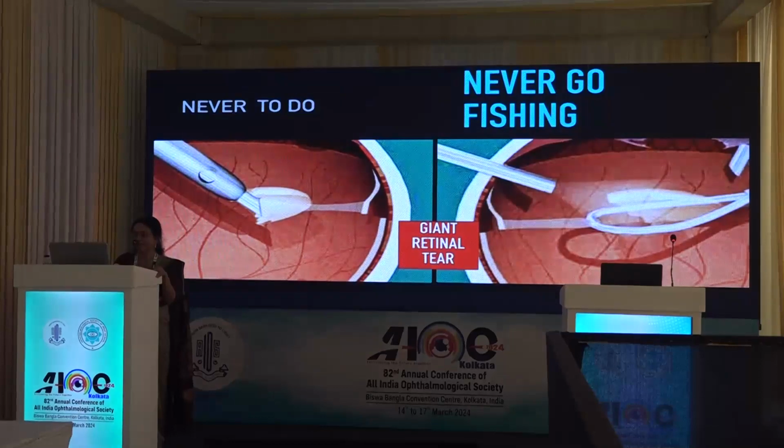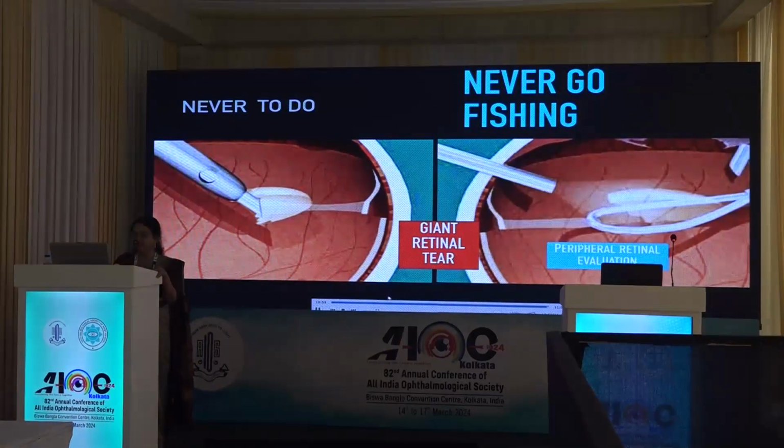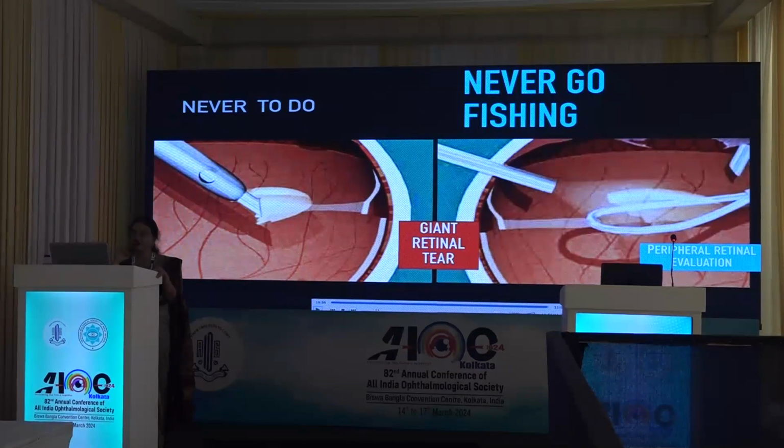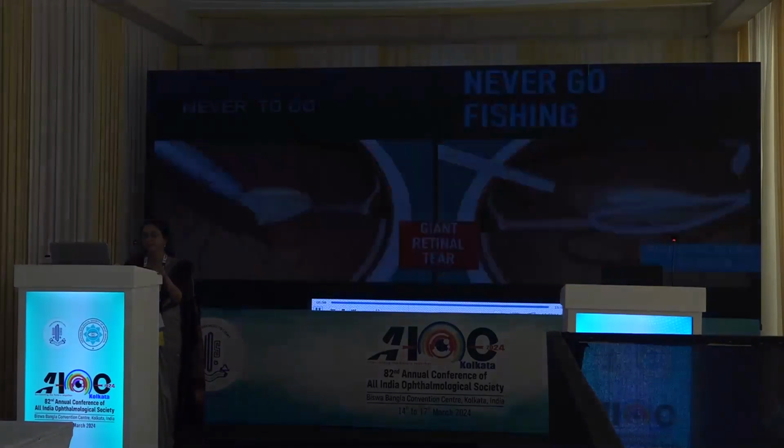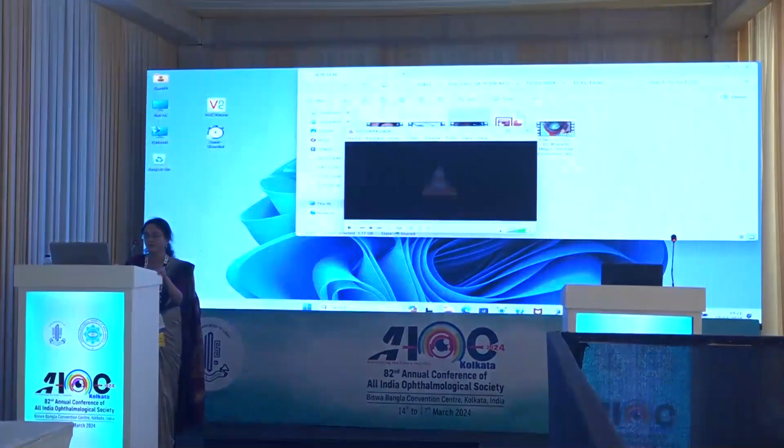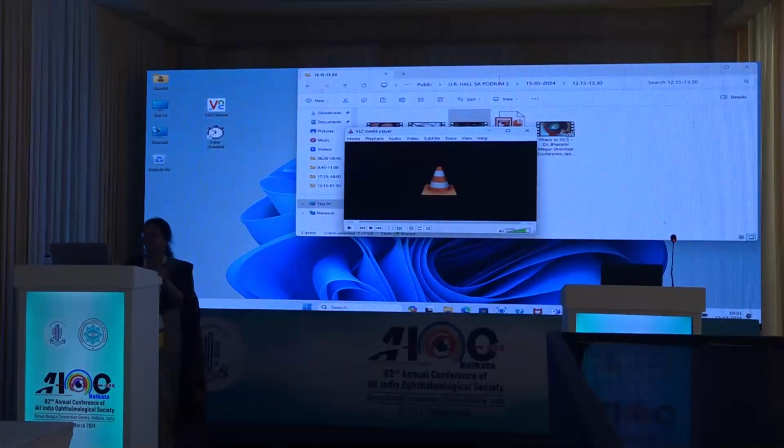We need to have a setup of all: vitrectomy cutter, triamcinolone acetonide. You have to have a thorough drill of all the steps that have to be undertaken for vitrectomy. Never go fishing for the nucleus because it can cause giant retinal tears and retinal detachment. And finally, being mentally prepared for this stressful situation is very necessary to handle it with calm and composure.